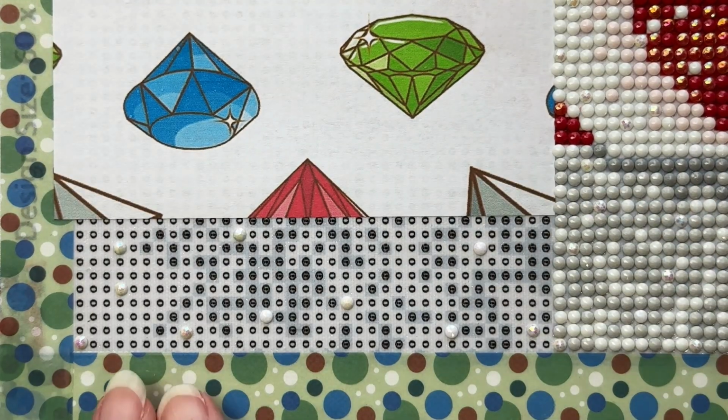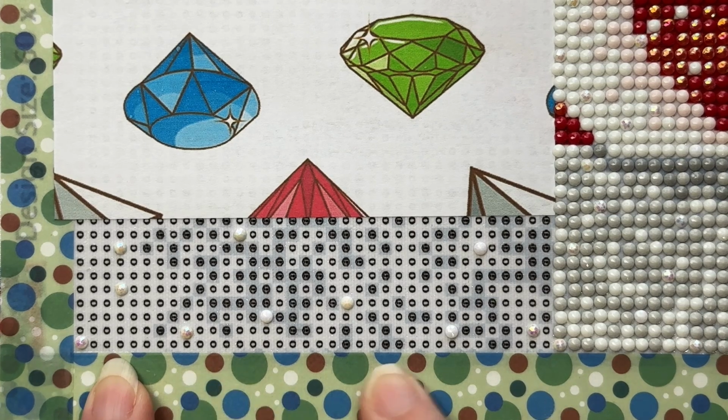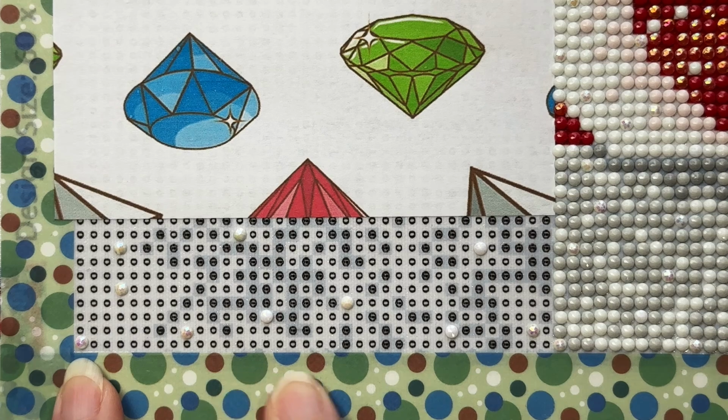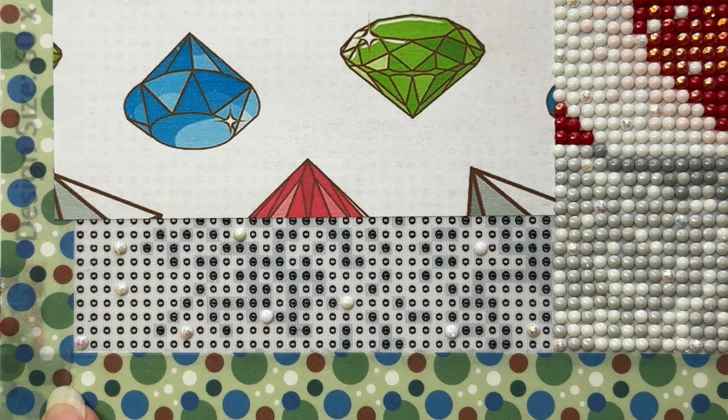The other thing you can do is to put something like a credit card at the edge to help you keep your drills in alignment, whatever is going to make things easier for you. I am not particularly bothered on whether or not things are exactly perfectly straight, so I usually use my washi tape as a guide. I'm pretty careful putting on my washi tape, and then I just use the washi tape as a guide to make sure that I'm putting my drills where I want them to go.